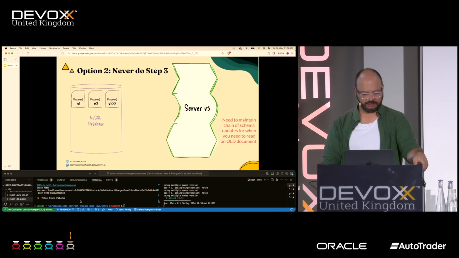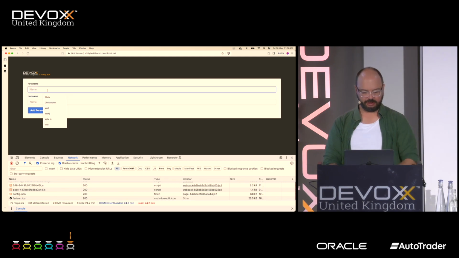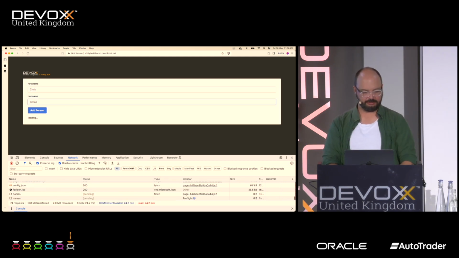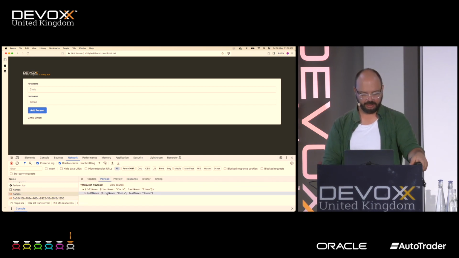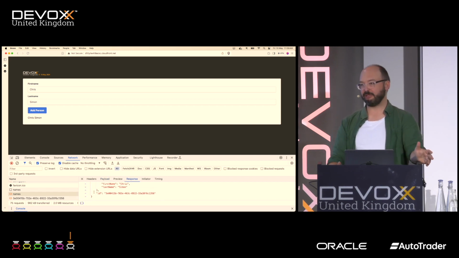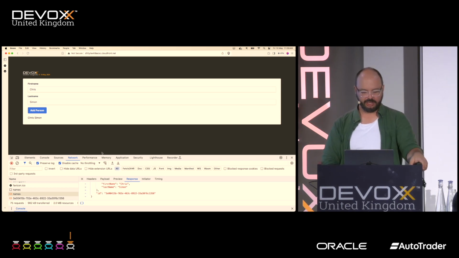Hey, this is pretty cool. So we've deployed step 3 and our tests are still passing. They've not failed once in this whole operation. Can reload the app. We've got first name, last name. And if I look at the API operation now, we're just sending in the full name. Just sending the full name in the payload and just getting the full name in the response. No need to maintain backwards compatibility anymore because we've done this tick-tock step-by-step migration approach.